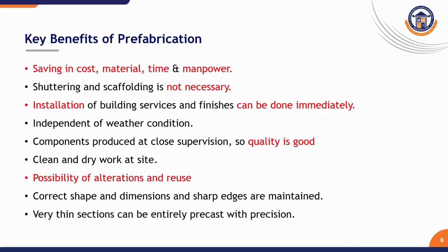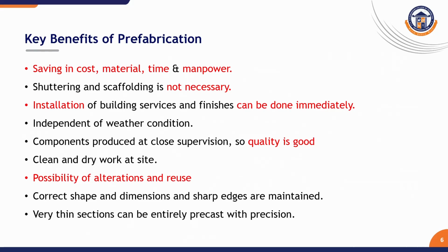So the key benefits in prefabrication are cost, material, time and manpower savings. By using prefabricated components, we can reduce the construction cost, time, material waste and labor cost. Second one is no need for shuttering and scaffolding. Since the components are manufactured in the factory, the need for on-site shuttering and scaffolding is eliminated.